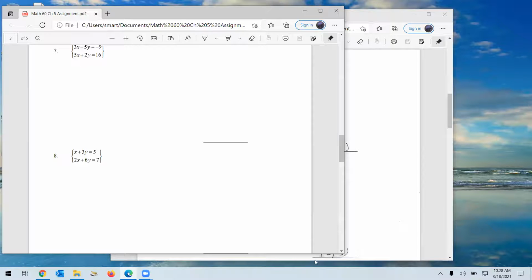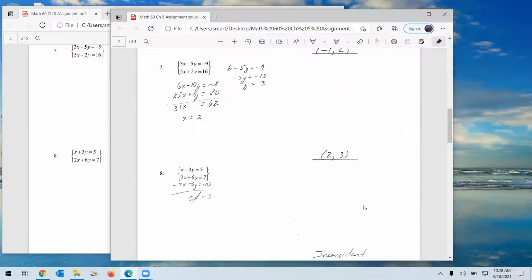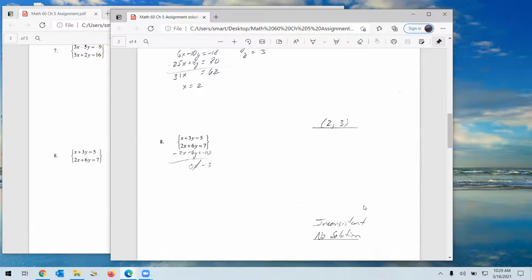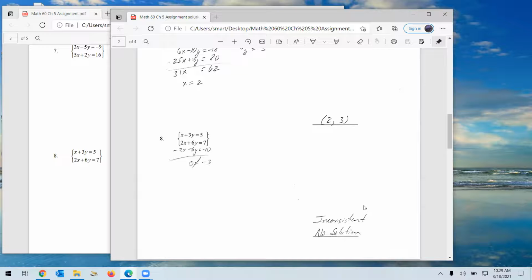It turns out to be kind of weird that there's fewer steps, you might say, right? If I took the first equation and multiplied by negative 2, negative 2x minus 6y equals negative 10, adding them together and the variables all canceled out. I got 0 equals negative 3, a false statement. There's that false negative connotation. So no solutions, right? No solutions.